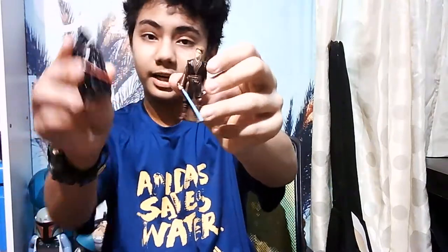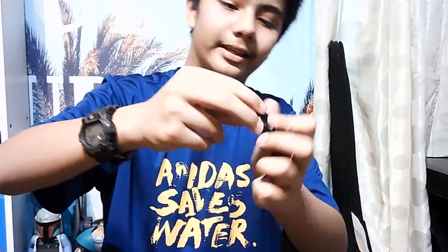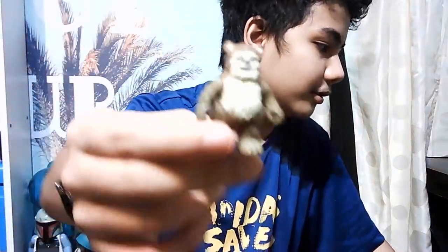Then we have Anakin Skywalker and Darth Vader together right here. You can't really move them - they're more like standstill display toys. There's a hole right here I don't know what it's for. It looks cool though - like he's swinging a lightsaber and his body pose looks super cool. Oh and there's also this cute little guy right here - look at that! So cute! This is one of the aliens like the Ewoks I guess.